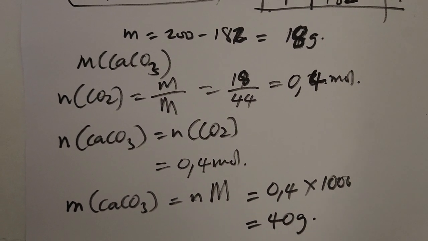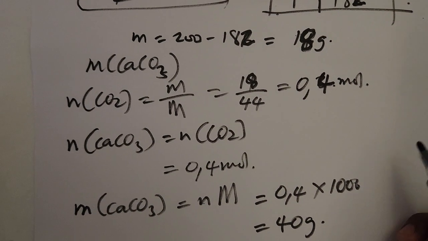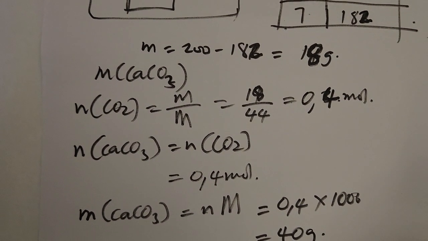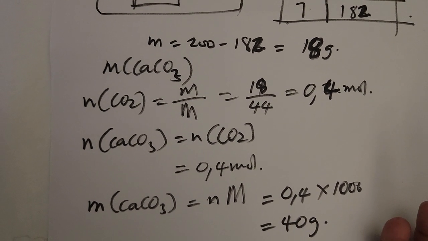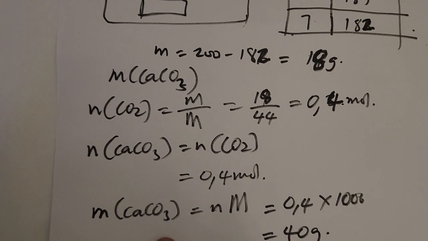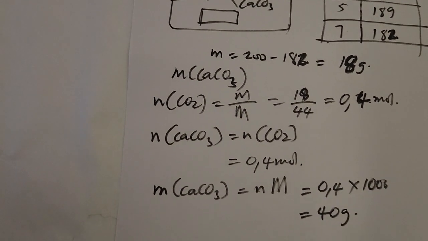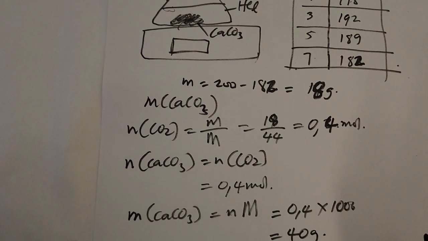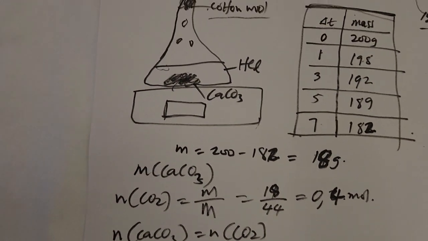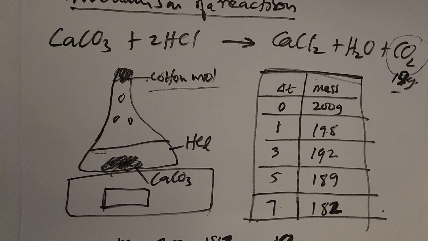So you use 40 grams over 7 minutes, so that the gas released is 18 grams out of the whole thing. That's when we use stoichiometric calculations to solve the problem. I think we'll deal more with this type of question when we deal with questions involving measuring the rate of reaction. So that is the mechanism of a chemical reaction.